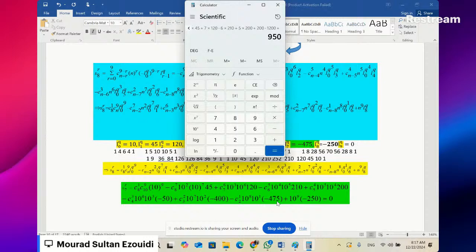Minus 250, minus 250. This one, in fact, is equal to minus 8. Okay, let's check again, Mr. Noah. We have negative 8 multiplied. Sorry, yes, I made it 8 multiplied by 9.